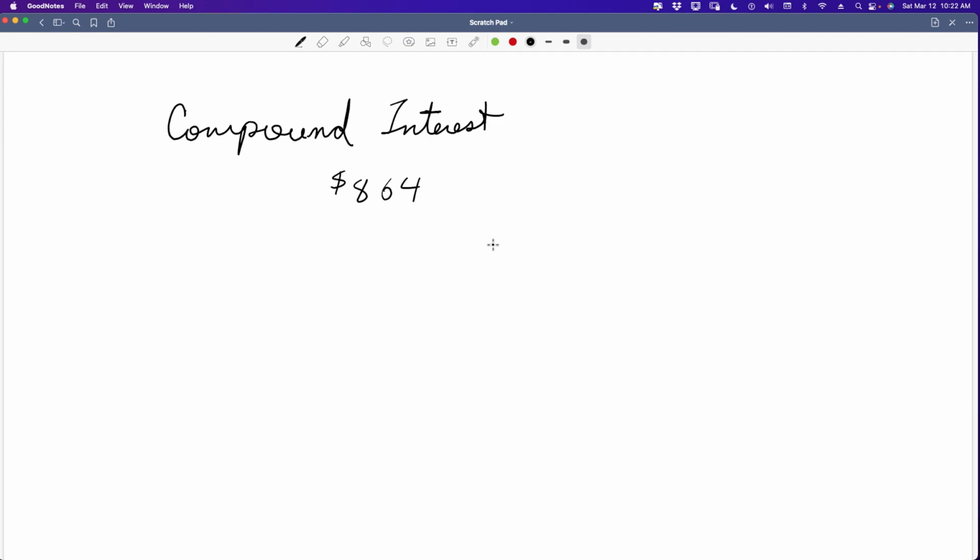If the bank paid her compound interest, that's compound, that should be an N right there. Sometimes Miss Tracy's pen skips. There we go. Compound interest. If the bank had paid her compound interest the second year, they would pay her 8% interest on the total amount of the $864 that she had earned after the first year. So in the second year, her interest would have been $864 times 0.08, and that would have equaled $69.12. That would have been added to the $864.